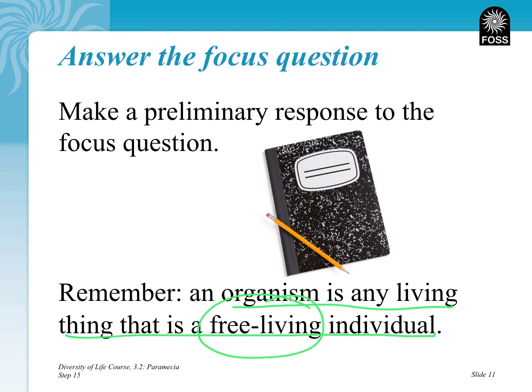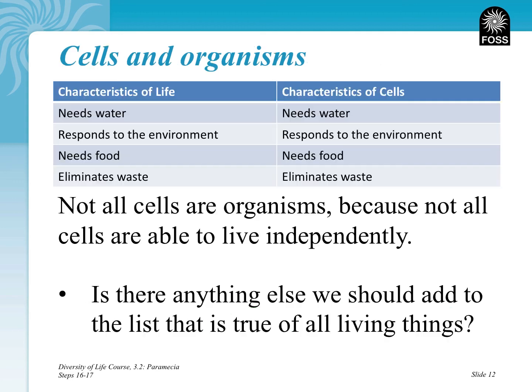Cells are alive in a multi-celled organism, but it's the entire big organism that is living, not the individual cells on their own. If I take an Elodea cell out of the plant, it will not survive on its own. It has to be part of that bigger structure. Whereas a Paramecium, I can take it and move it someplace else and it's just fine because it is independently living. And that's the key feature we want you to keep in mind.